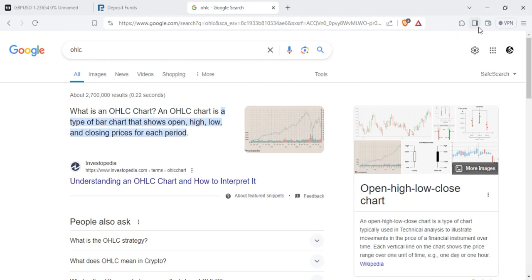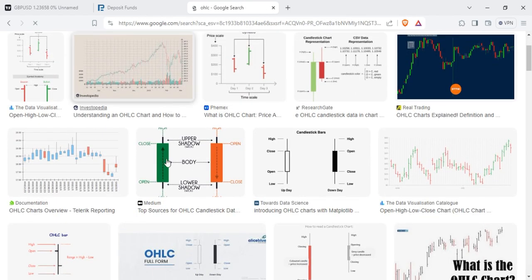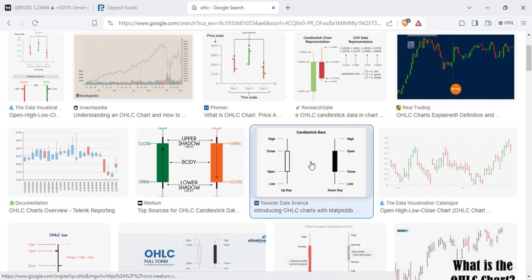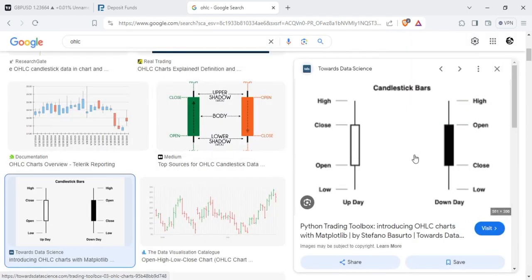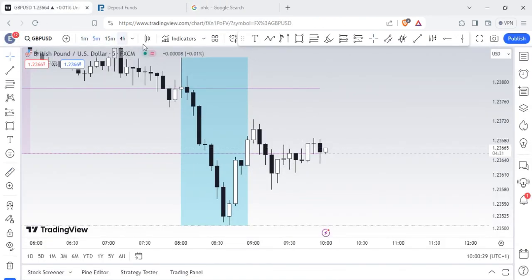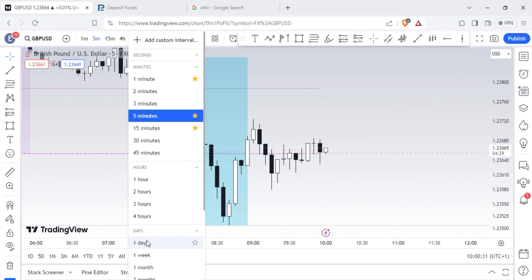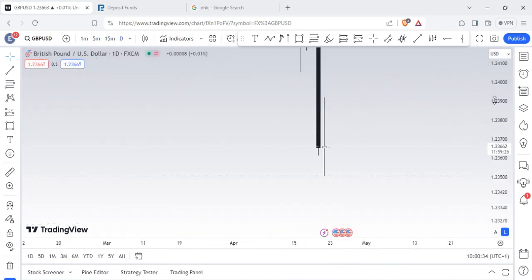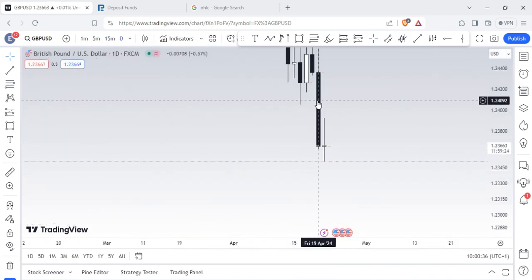So let's come here, images. Let's find one suitable one that can actually explain. Okay, this. So let's just look at what we have here, what I'm circling with my mouse. So we have an up day and a down day. It means this specific candle is talking about a daily chart. So for a daily chart is going to show you 1 day of price data. So if today is Monday the 22nd, the previous trading day was Friday. The markets are not open on weekends, or forex markets.